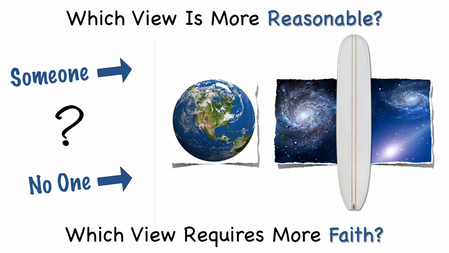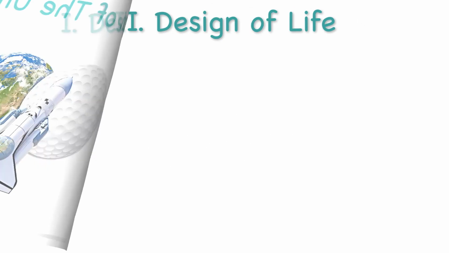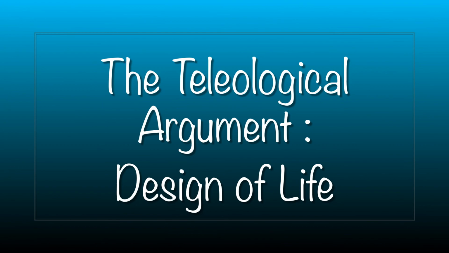So when we look at how finely tuned and designed our universe and Earth are, there's no other logical conclusion. Common sense tells us that they too have both been designed by a designer for top efficiency. This is the work of the best shaper of all, the grand shaper, the grand designer. Well, that'll do it for part 1 of the teleological argument. If you thought the evidence for the design of the universe was strong, wait till you see the evidence for the design of life. We'll be looking at that next in our video, The Teleological Argument, Design of Life.